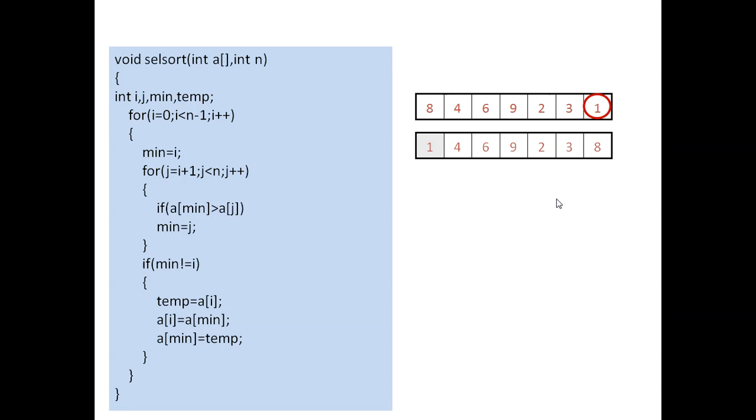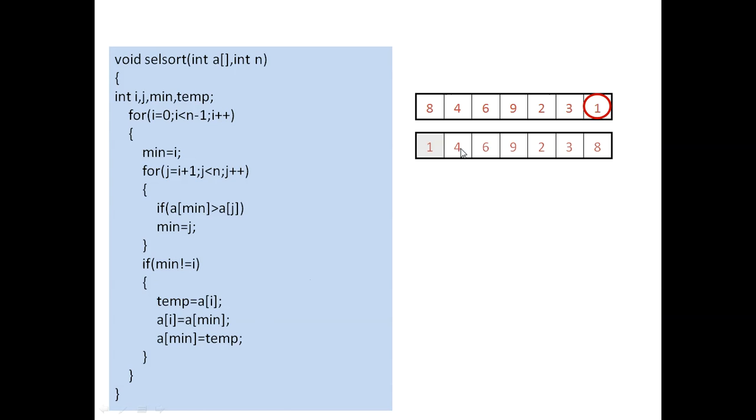So what we see after the very first iteration of this program is that we get the smallest element of this array at the very first position. If we iterate the same program, what will happen in every iteration? The second smallest element, then the third smallest element, then the fourth smallest element, and so on. These all will be at their specific positions. After that, what will happen?